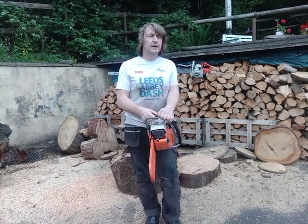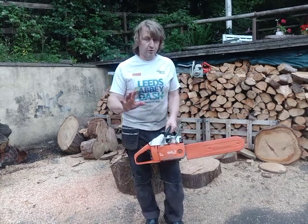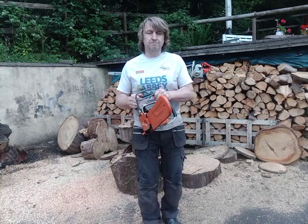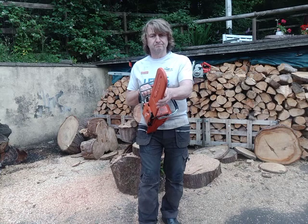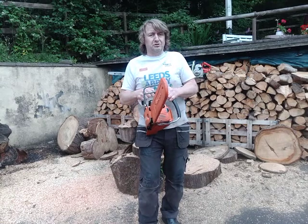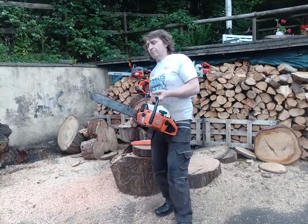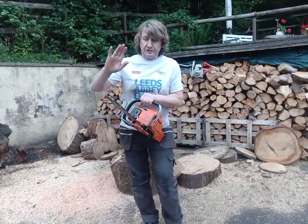A couple of his other saws were 136s, 137s, and a 51, so I think the 51 is from 1990. They're all a bit later for me — the 136 is around 1998 and the 137s are early 2000s, around 2003. Anyway, this one he said isn't running very well, and even when running well it's not particularly powerful. It also had a broken chain brake.